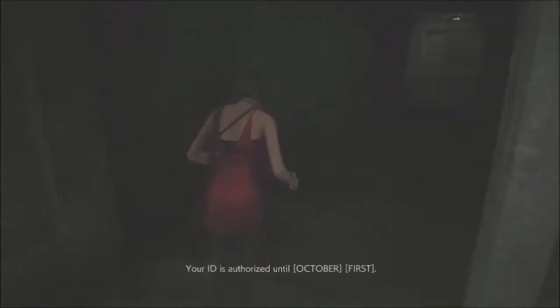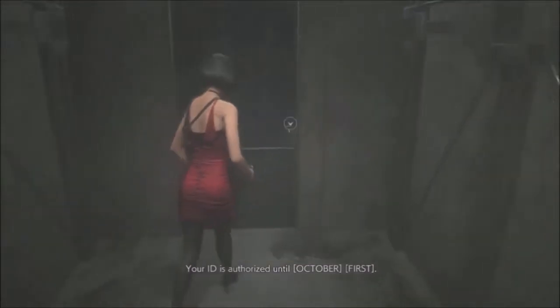Through the door and to the left. And we're done with Ada. Not gonna happen. This will get you the super spy trophy for not using your gun during this section. And now we're back to the Boy Scout.